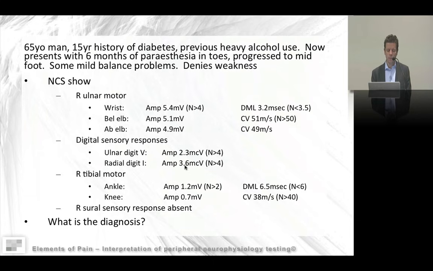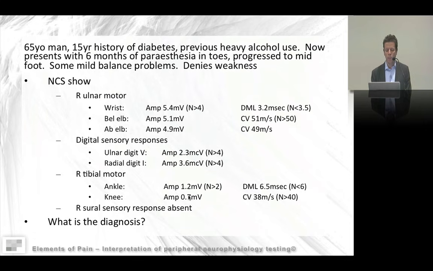We then go into the lower limb studies, where this time in the tibial motor response we've got a reduced amplitude, should be greater than 2, but this time it's 1.2 millivolts. And the distal motor latency is slightly prolonged. And this is an important point, that we go, oh, well, that might be focal demyelination, but what we've really got is only a very mild prolongation, not particularly marked. What's more marked is the amplitude, nearly 50% below the lower limit of normal. So it's the most prominent finding we should be looking at. And so the amplitude drop is more of a standout feature than the mild prolongation of distal latency.